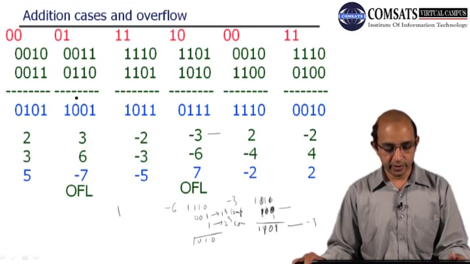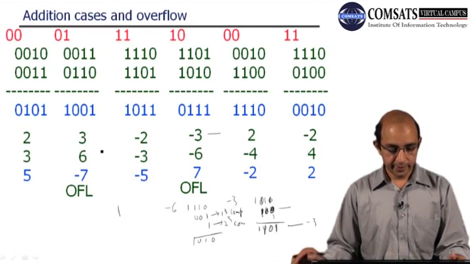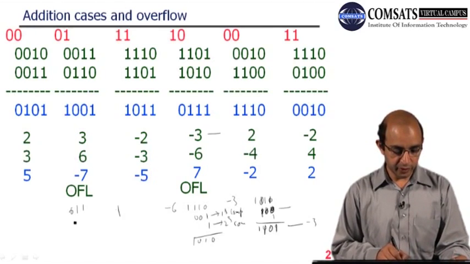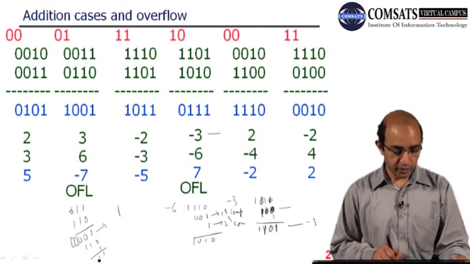So if you talk about this overflow, right, so here we have a 3 and we have a 6, right. So normally 3 plus 6 is 9, so I need more than 3 bits. So for 3 I have 0 1 1, and for 6 I have 1 1 0, right. So what will happen, 0 0 1, right. So this is the sign bit, right. I have to take the complement, 1 1 0 plus 1, so 1 1 1, this is the sign bit, so this is minus 7, right.